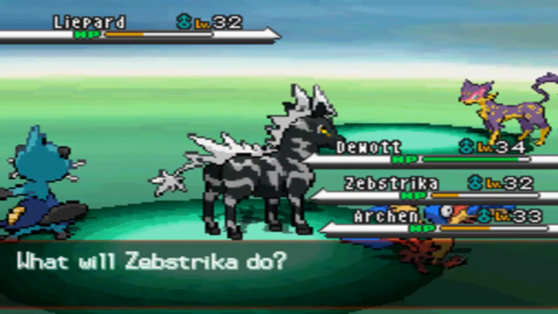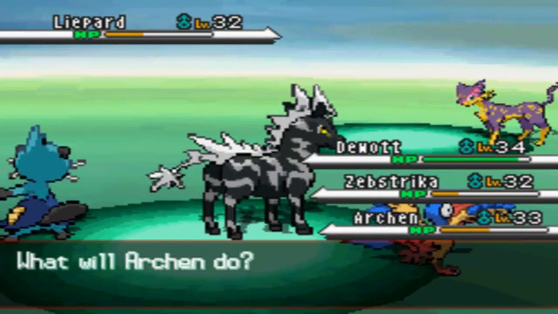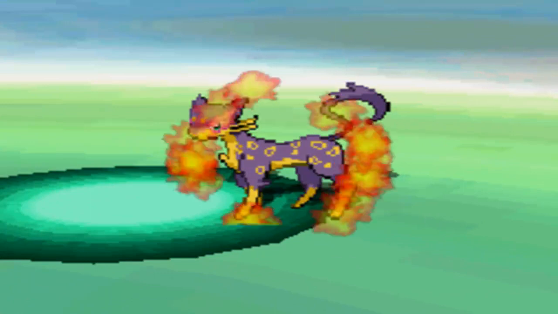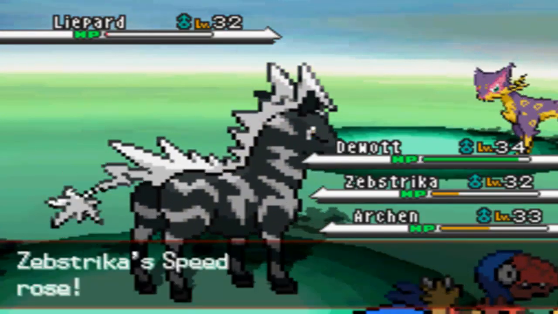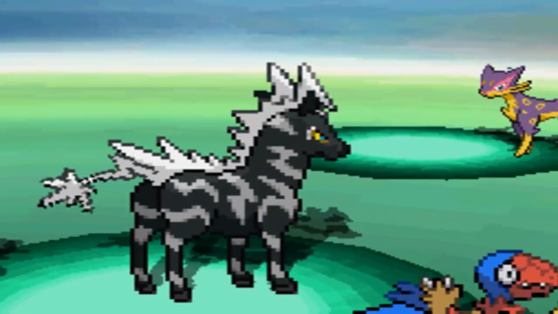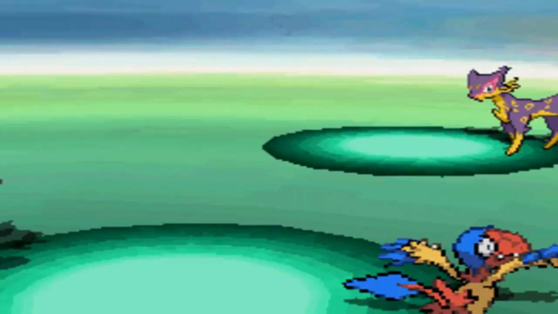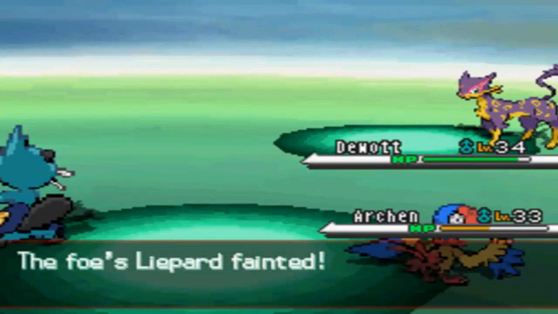Let's go with Flame Charge, just because I feel like it. And Dragon Breath. Basically, the weakest moves. Flame Charge. What?! 1 HP?! Really? Don't die, Zebstrika. Oh my god, seriously? Seriously, did this just happen to me? Oh my. Well, at least I'll get more experience for Doot and Arcan.